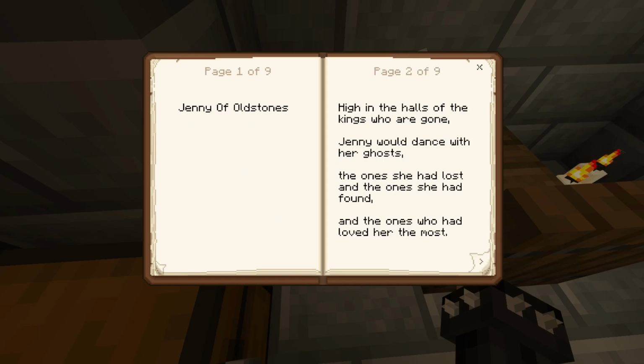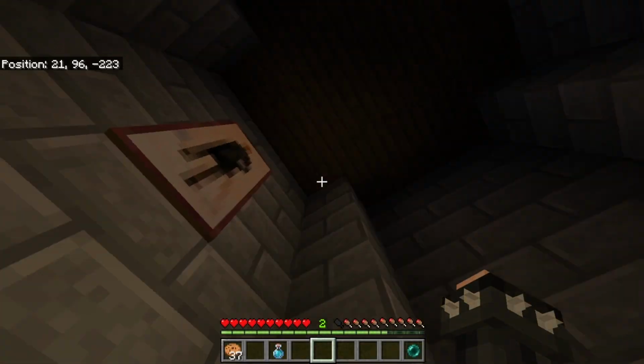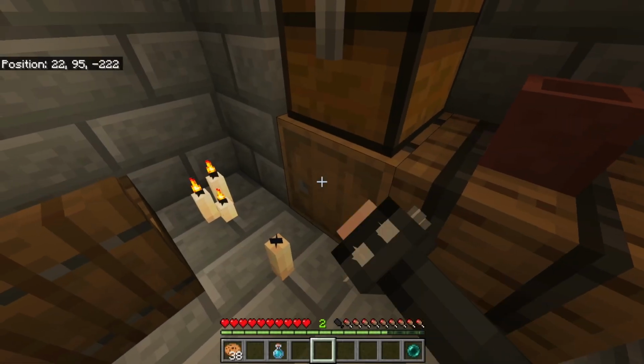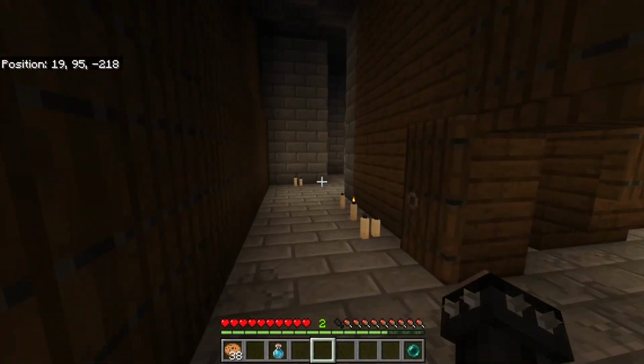Seek the stone to find the hidden path. Okay, we'll try to remember that. There seems to be stone everywhere, so I don't know. Ah, that's what I was looking for. More castle snacks. Those are valuable. I will take that. Okay.